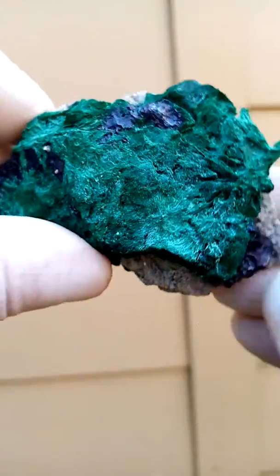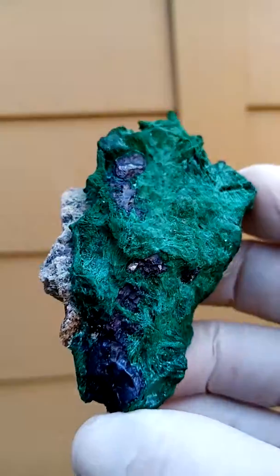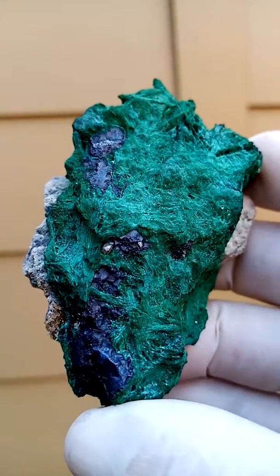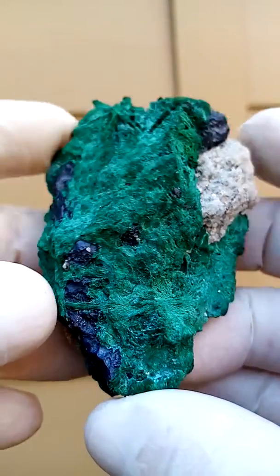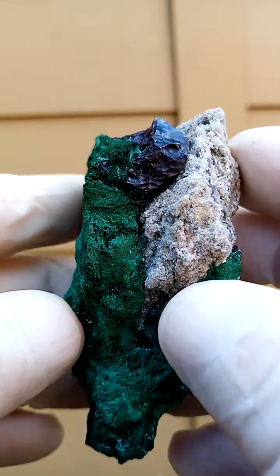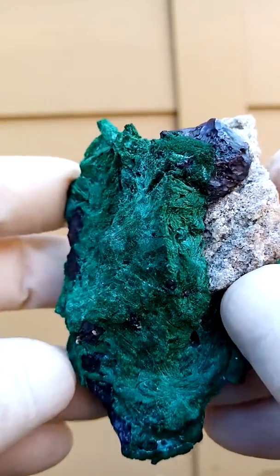I believe this one is Mashamba West. I just want to show you the crystallization of the cuprites. They are not typical pyramids. I believe with good lighting, these will shine a bright red through. You have the cuprites running across the side there, running across the side here, running there. There's a whole wallop of cuprites over there. Definitely crystalline — almost, some of the face is almost botryoidal.